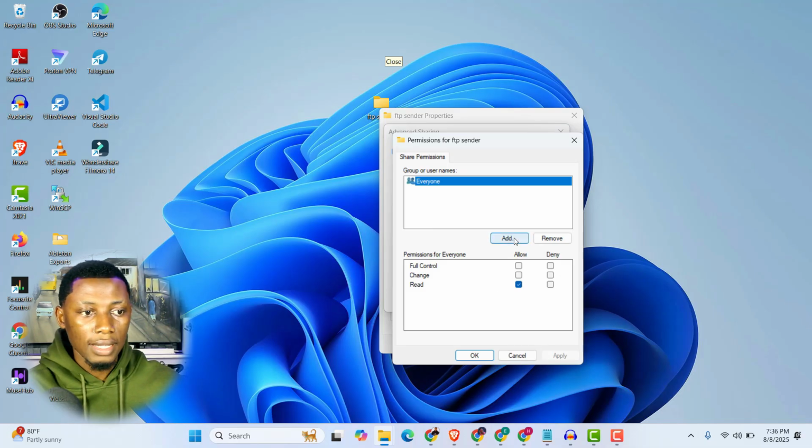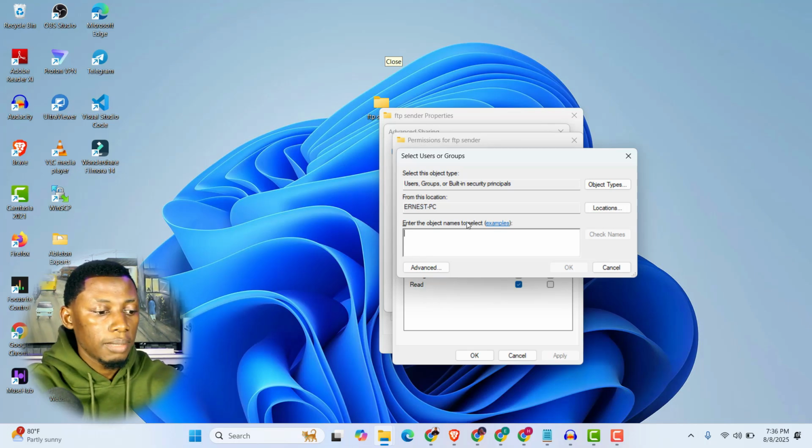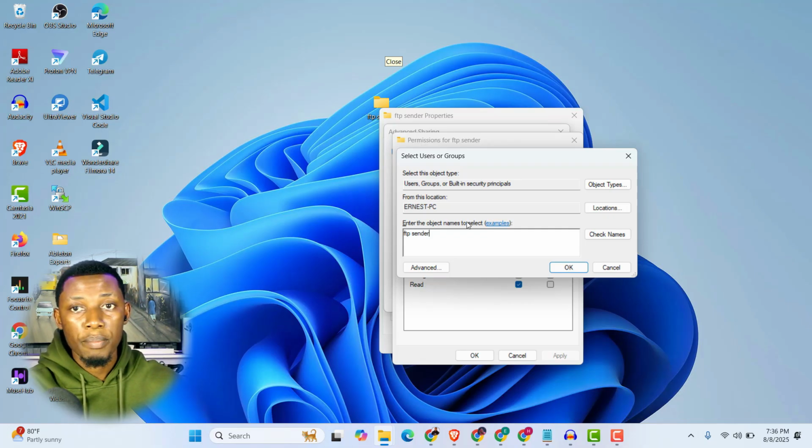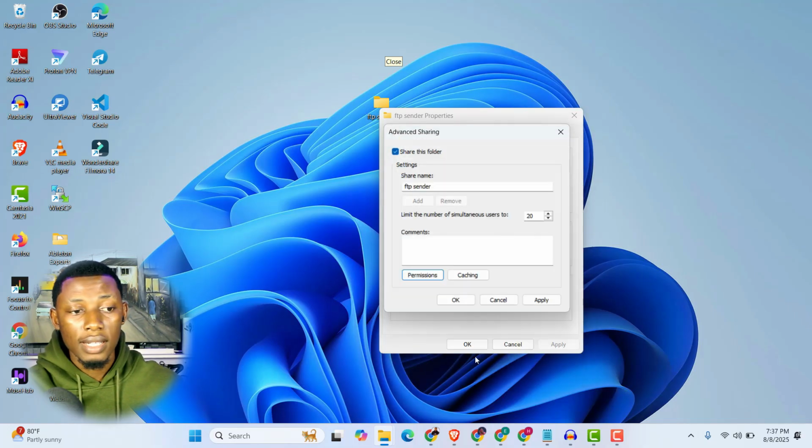Of course you click on add, and you type in the username that you created earlier, which in my case is FTP sender. So when you type in the username there, you click on check names, and of course you can see the user right there. Then you go ahead and click on OK. Now of course you can guess, you click on full control to give this account full control, okay, and click on apply, and the last one you click on OK, and you go ahead and click on apply again, and lastly you click on OK.